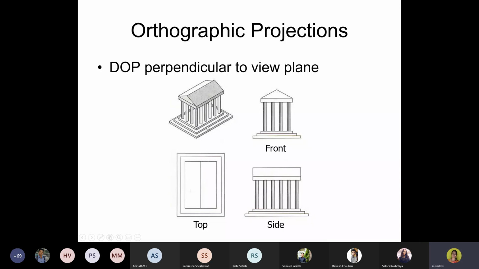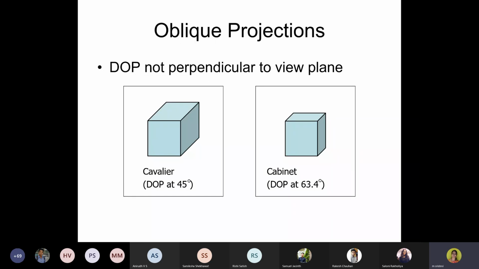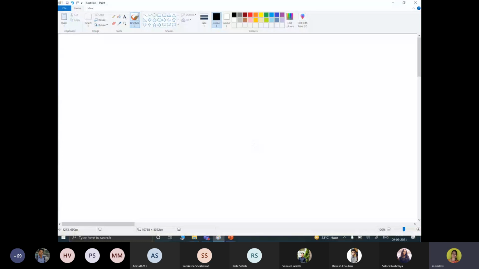In orthographic projections, you can see either the top view or the front view. Based on the view direction it changes, and you can also see the side view. As we discussed three different projections with respect to parallel, we will move through the parallel projections one by one, how we form different objects based on the orthographic projection, and then we will move on to the other things.